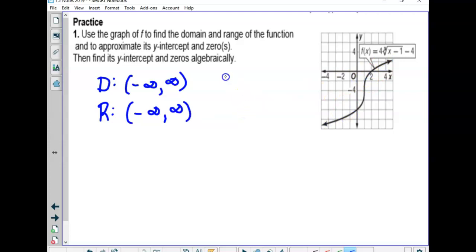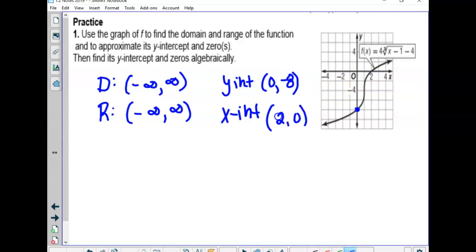Okay, estimate the y-intercept. What do you think that point is down there? Careful, they're counting by 2's on that axis, aren't they? -2, -4, -6, -8. Okay, and then the x-intercepts only has 1, right? Or does it look like it's crossing the x at? Okay. Now, they want us to confirm algebraically.